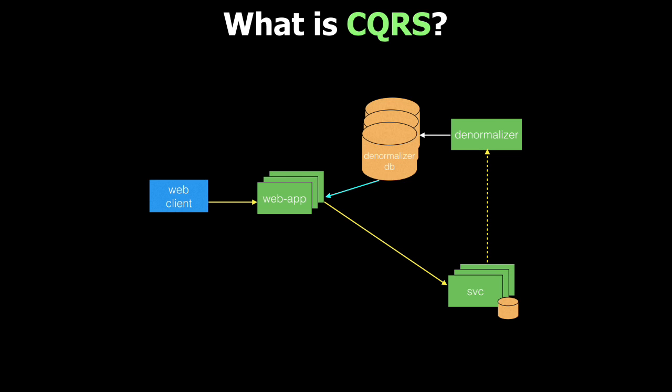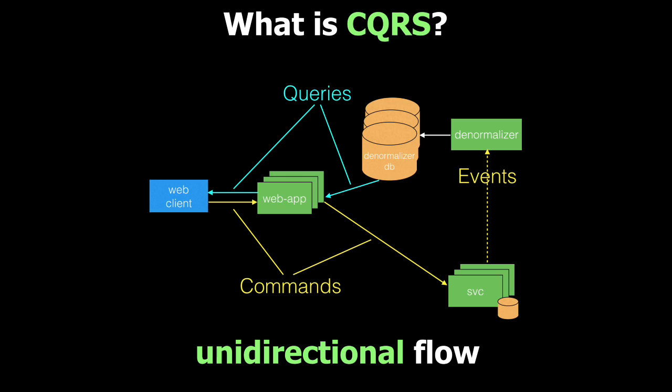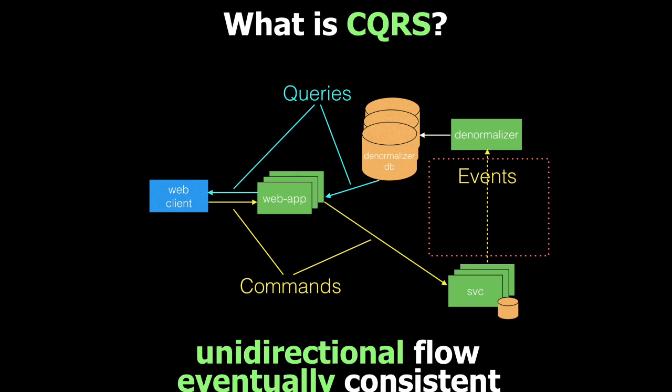And so you can see that our command and the result of it end up making it back to our web client. Commands go to the services which emit events, and those are separate from where we do our queries. Because we made that decision, we don't read and write from a single DB. We just read from it. We now have a unidirectional flow through our architecture, and one that's eventually consistent. In the middle of one single nanosecond, at some point in time, the order service's database is not going to be the same as the DNormalizer database, the one that our web application reads from. We just decide that's okay, because we're going to get a bunch of benefits from accepting a little bit of delay in time. Okay?